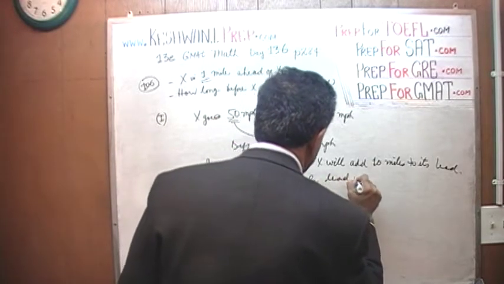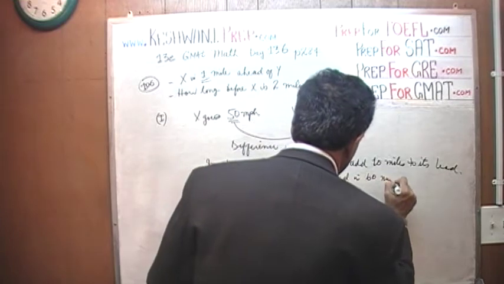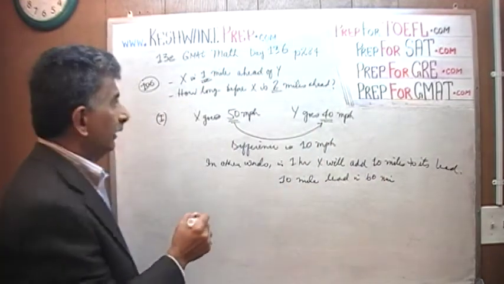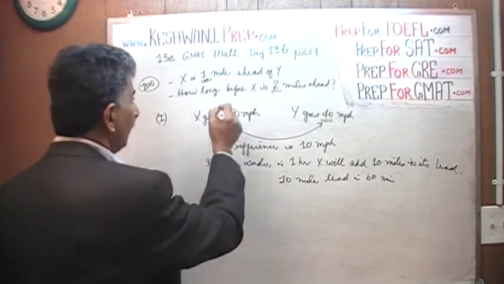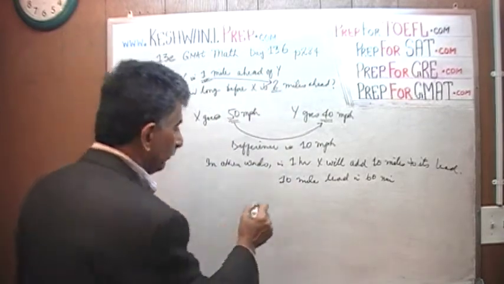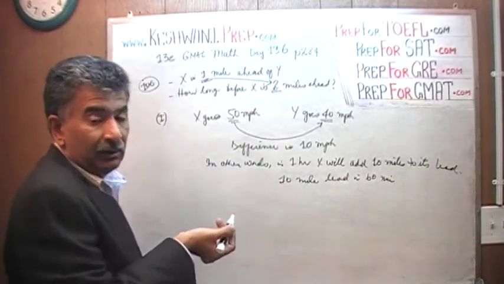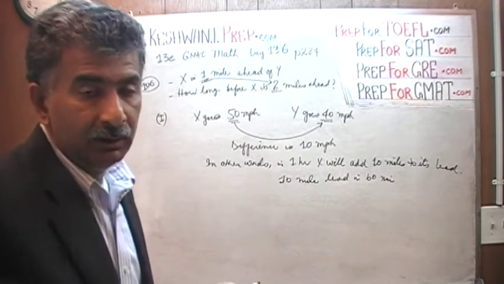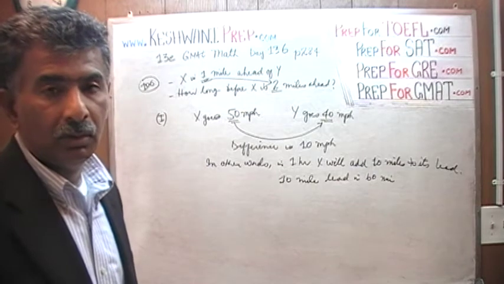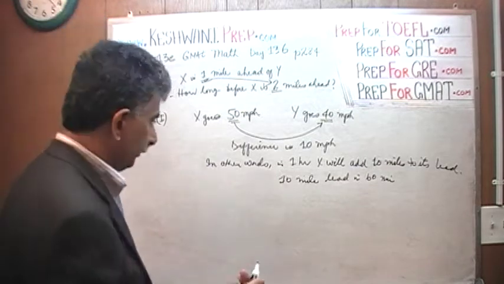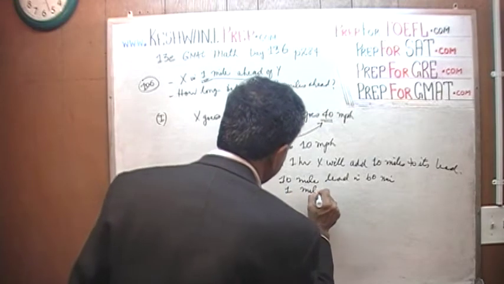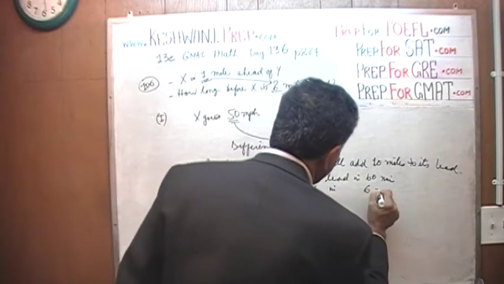we have here 10 mile lead in 60 minutes. We need to add 1 more mile of lead. It already has a 1 mile lead. The question is how long before it has a 2 mile lead. So we only need to add 1 more mile. We need to figure out how long it takes for him to add another mile lead to the scenario. Therefore, if it takes 10 miles in 60 minutes, it will be 1 mile in 6 minutes.